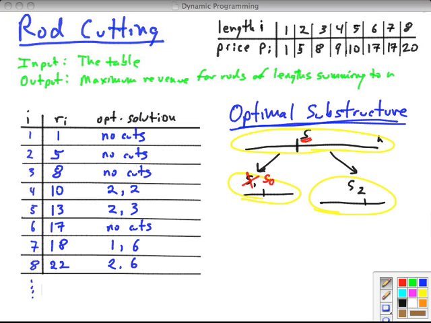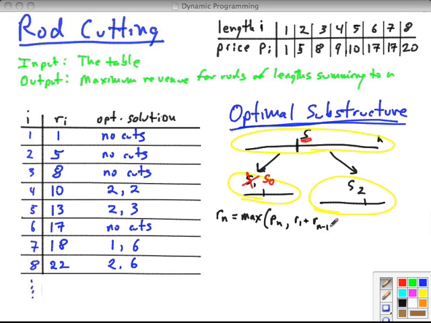The thing we need to do is to quantify the value of the optimal solution. If we can write an equation, an expression for it, that tells us something about the structure of the problem and tells us how to compute it. So for this problem, the optimal value for a rod of length n is going to be the maximum of all the possible ways of cutting it up. We can just stick with a rod of length n, or we can chop off a piece of size 1 and get the value of that, r sub 1, plus the value of whatever the solution is to a piece of n minus 1, and this may involve more cutting.